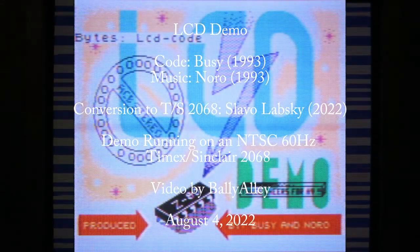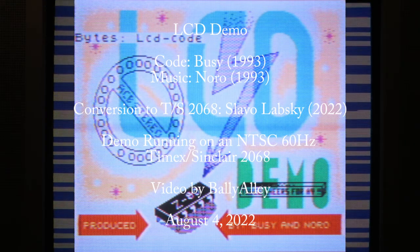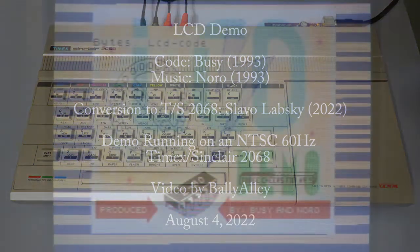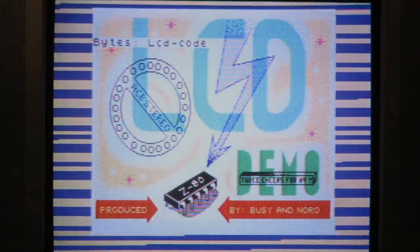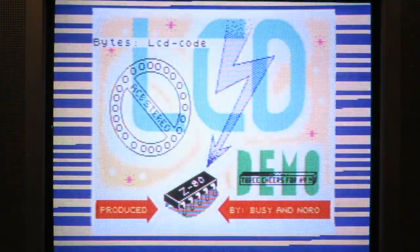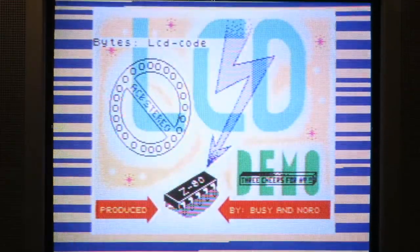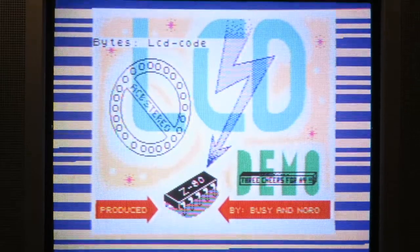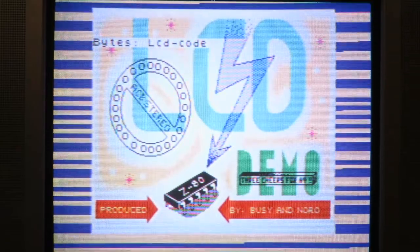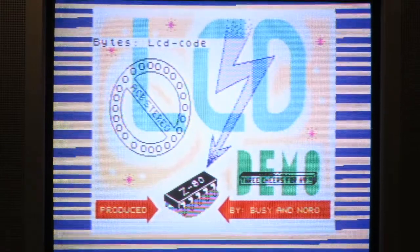What we're looking at here is a demo that was recently converted to run on the Timex Sinclair 2068 in its native mode. I am trying to get some settings — I've been messing around with this for a few hours, and I've finally got something that will work for the most part without having a flicker fest appear on the screen. This demo takes about four minutes to load. I started recording about two minutes into the loading screen — I wanted to capture this loading screen that appears when you first start loading the demo.